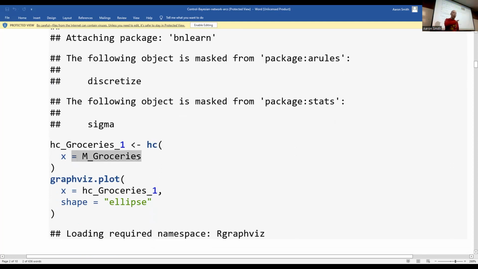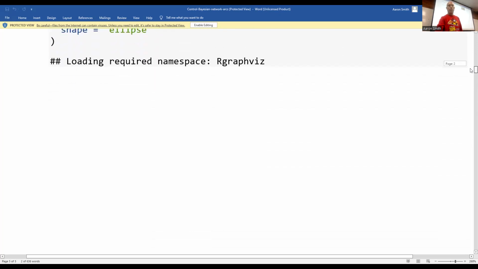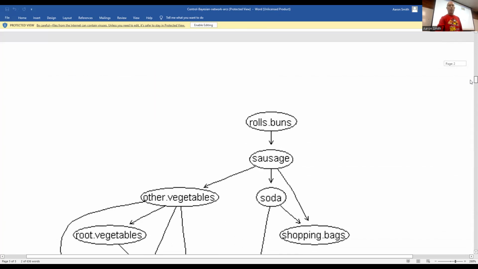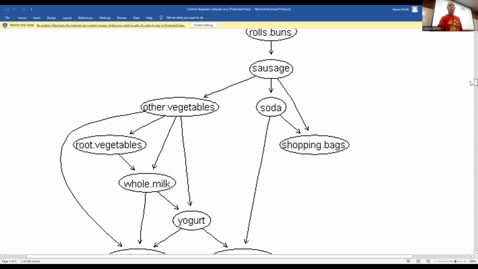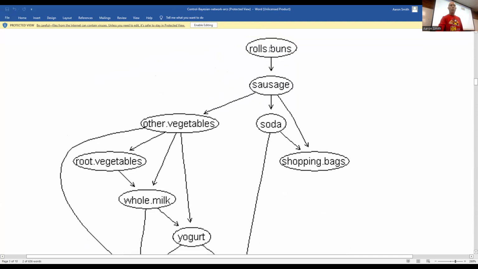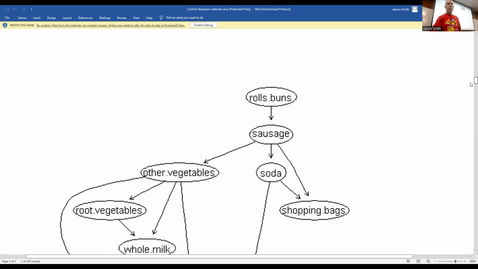I'm just saying whatever the data says the arcs should be is what they should be. And we get this model here. We get rolls driving sausage, sausage driving soda and shopping bags and other vegetables. And we can see that we've got all these other items on here.